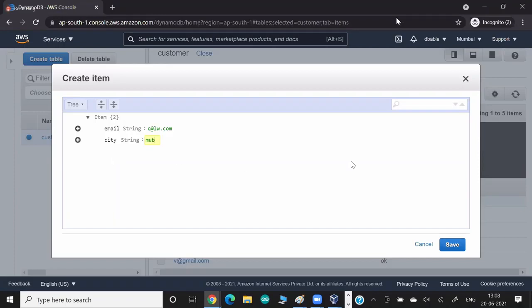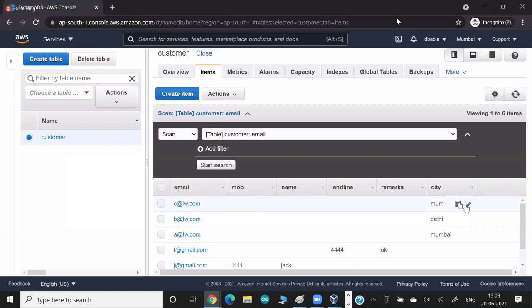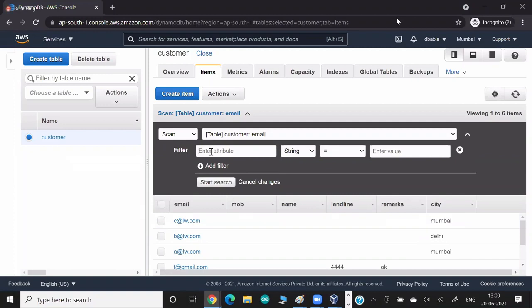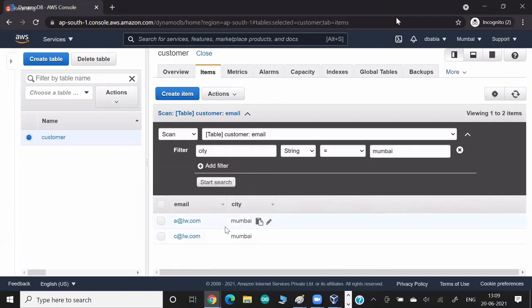See, we can also directly edit. Let's say my plan is to search all the customers whose city is Mumbai. So if I add city here and search for Mumbai, these will come up.